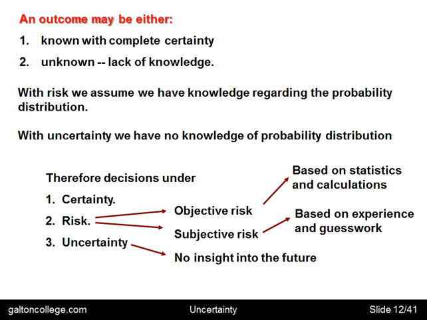With uncertainty, we have no insight into the future. Uncertainty is we just make a decision because we have nothing to base it on. But we have to make the decision. For example, a business person investing in a piece of machinery that's going to last 20 years. Well, we don't know what the world's going to be like in 20 years or in 10 years' time. So there's no insight here. There's nothing to help the person make the decision. We don't know what the return on the investment will be in 10 years or in 20 years' time. It's uncertain.